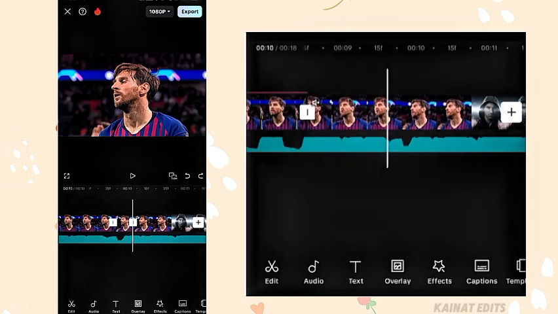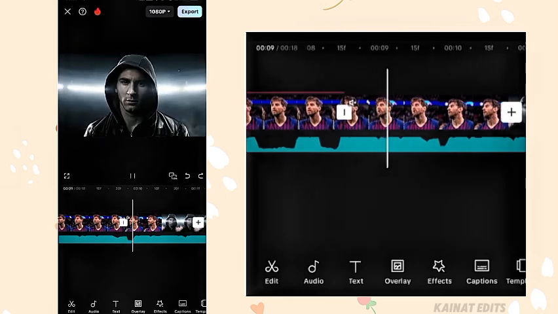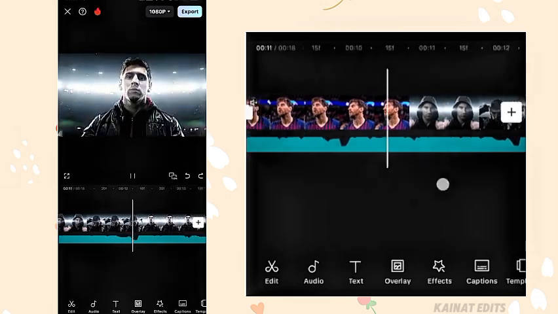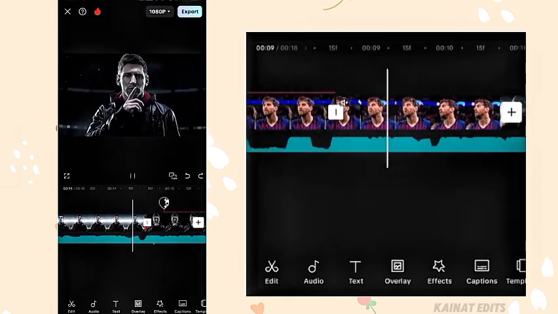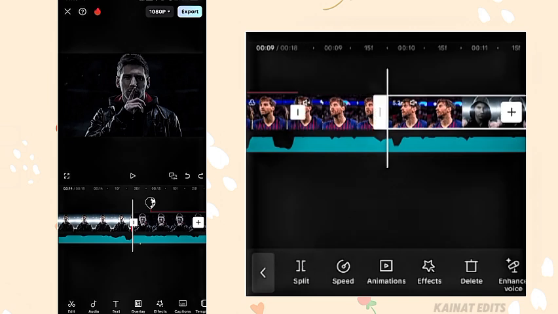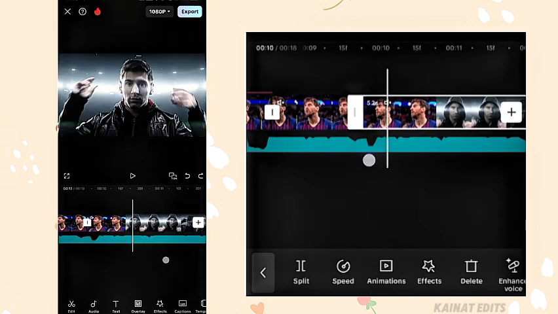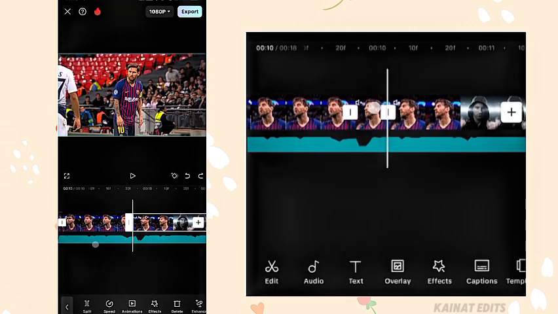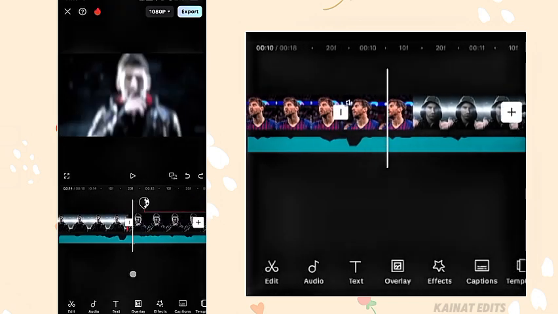The work is finished here. Look, it's fine. Now we will remove a part of it. You know how to remove it. Just click on it, split it, and then split again to remove as much as needed. Click on that part and delete it. Okay, so you can do this. It's quite easy.